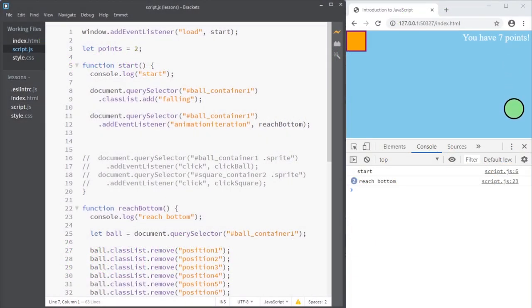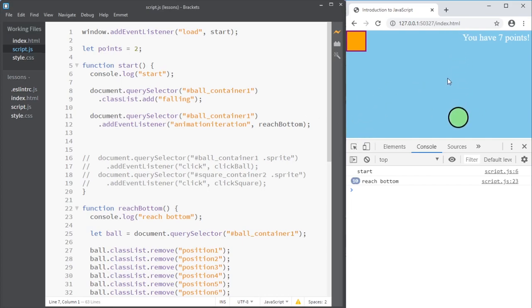A specialized case of the counting variable is the streak counter, where instead of just counting points, we will count how many points we get before something happens. For instance, in this game, I want to get a point every time I click the green ball, and then the ball should disappear and repeat over. And the more times I can click it before it reaches the bottom, the longer my streak.